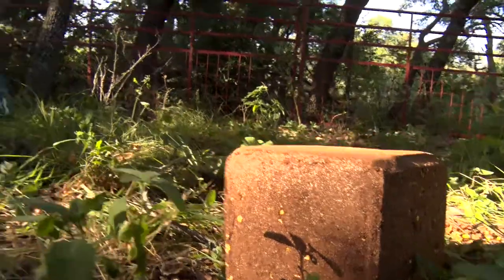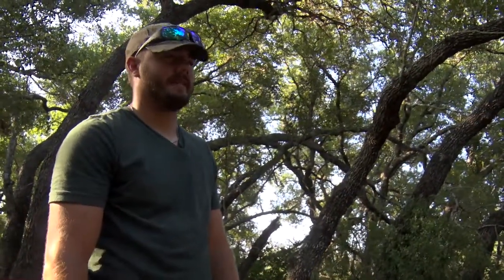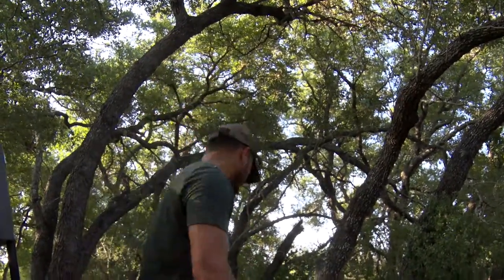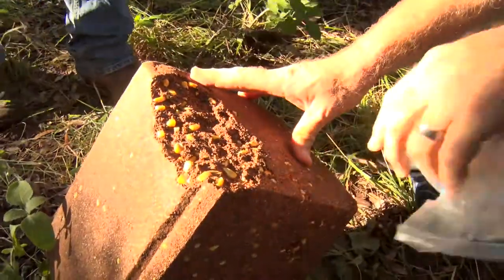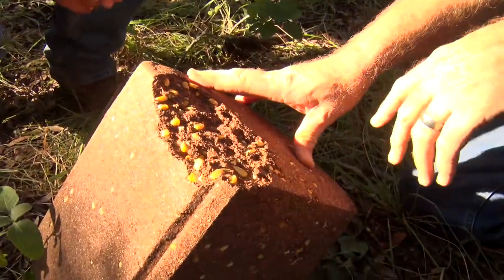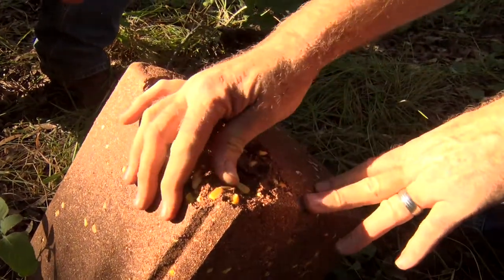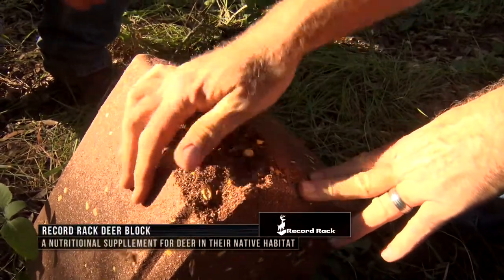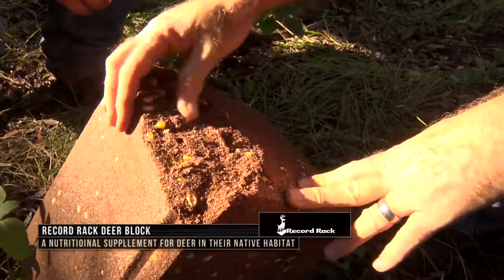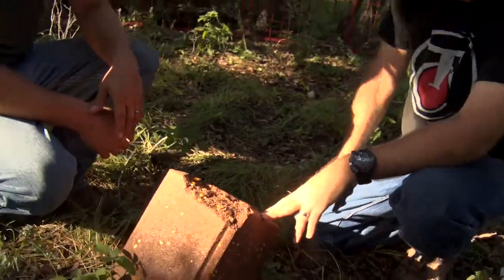I think those blocks being a little bit softer might help out. It's not as hard — you can tell when they've come and eaten on this thing. You look at the inside of it — think about a big jawbreaker when you were a kid. It tasted good but it was hard to chew on. If you're a deer coming to eat, you look at all the corn built in there and all that — not only is it nutritious, it'll be good for them.